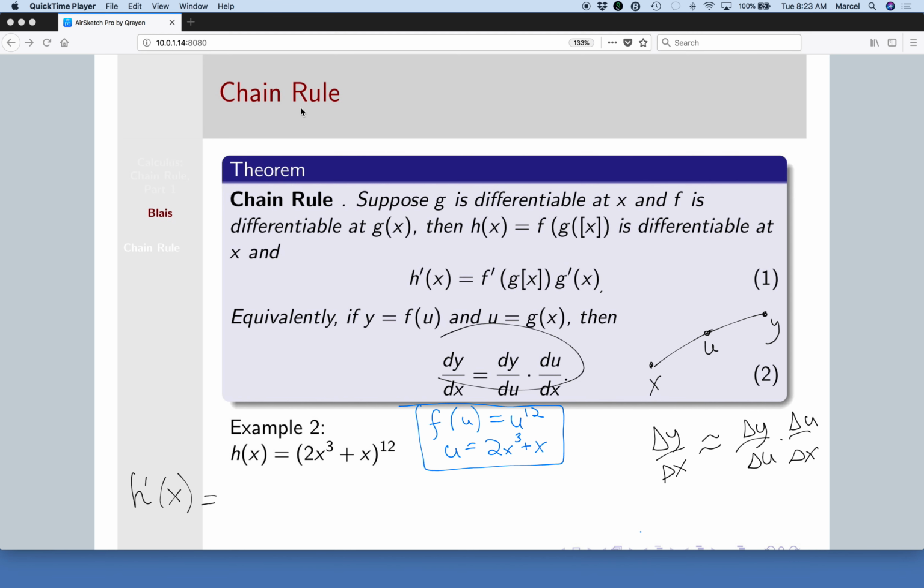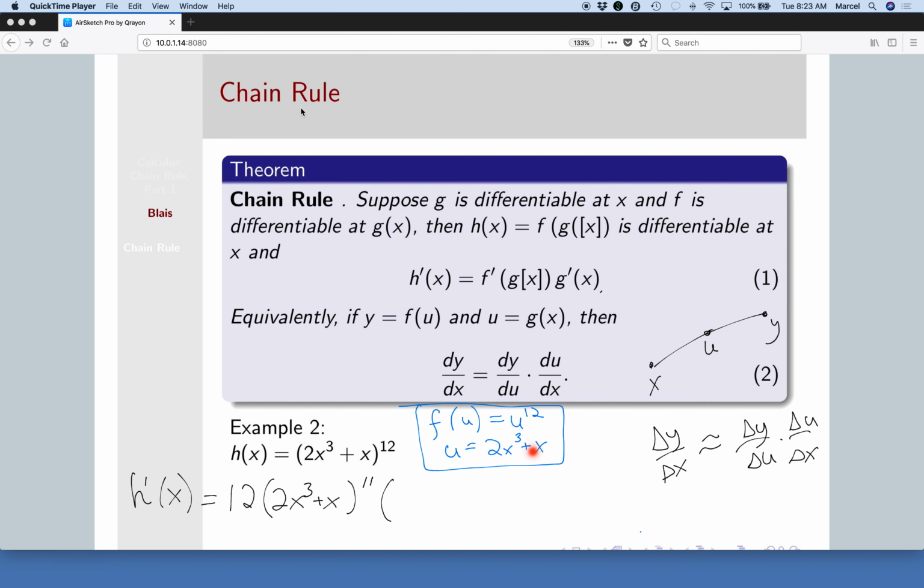That's formally how we're approaching this. What we can do, though, without even being explicit here, is say, all right, h prime of x is, take the derivative of the outer function, which is this function raised to the 12th. That's our u to the 12th. And we use power rule: 12 times that stuff to the 11th, and keep the inner function the same. So we have that 2x cubed plus x. Then multiply by the derivative of the inside.